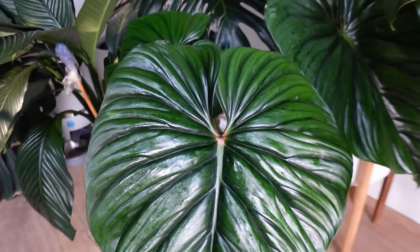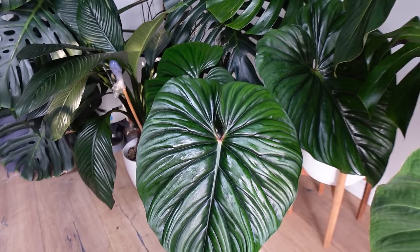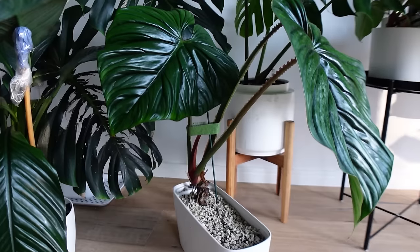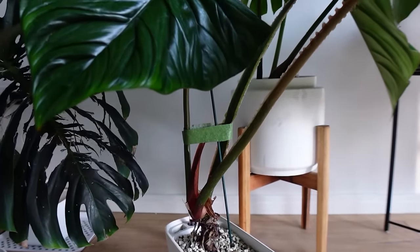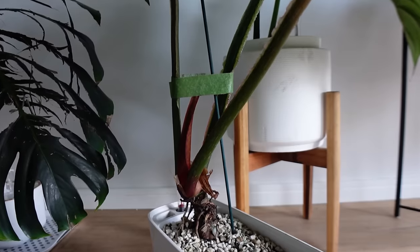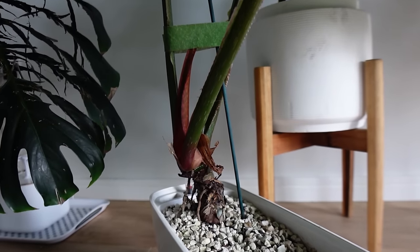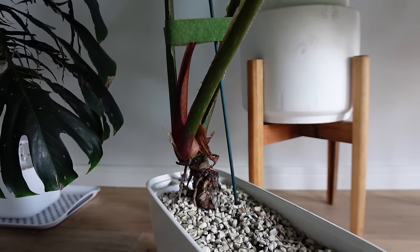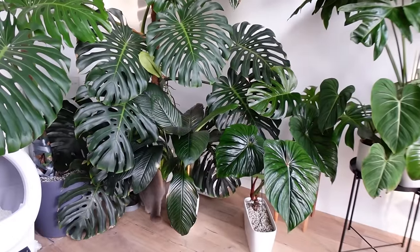I've repotted this plant twice at least. I put it in a bigger pot. It didn't work out, long story short. I put it in a very long pot, which you will see now. But the damn thing, guys, it's decided to try and grow upwards. Now, this is a crawler. It was crawling when I found it. But it's almost, well, I mean, look at it. It's stopped, really. And it's also turned the wrong way. So I think I need to repot it again. But I just really want it to crawl. Like, what have I got to do?